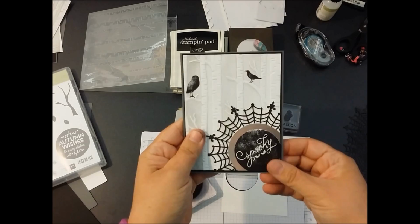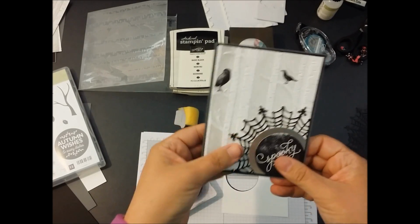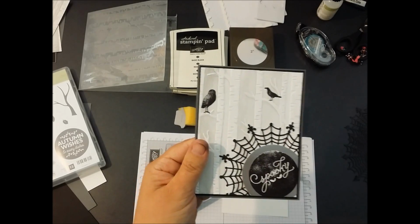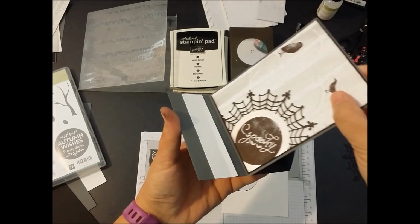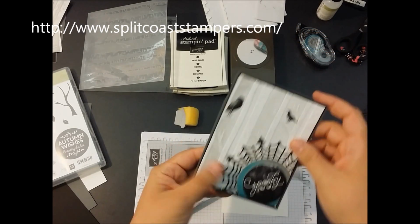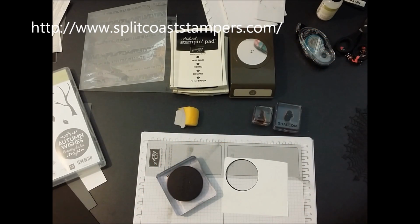Hadn't done an easel card in forever. Got the original tutorial years ago. I've been a demonstrator for 6 years, and oh my gosh, I think it was one of the first projects that I ever did off Split Coast Stampers. So the tutorial is there if you like. I'm going to show you how to do the easel card and this particular card with the Among the Branches.